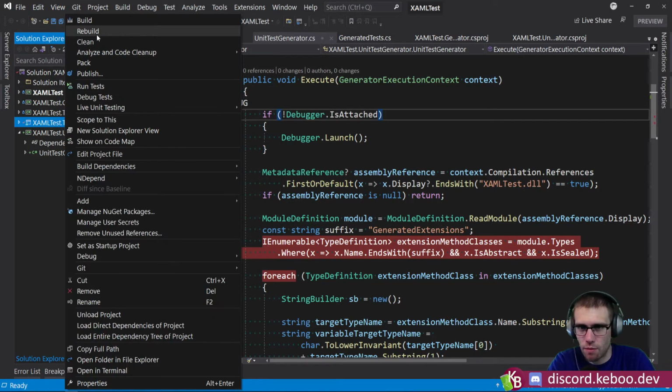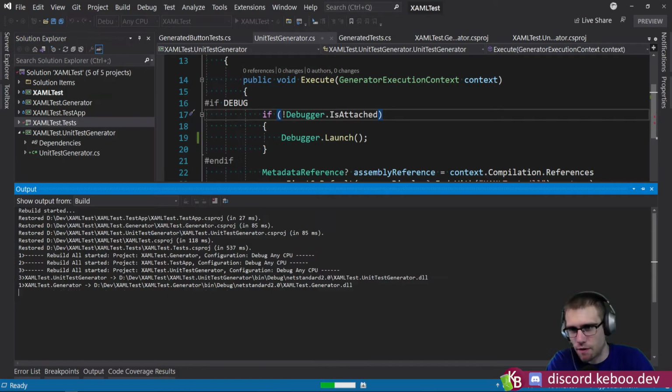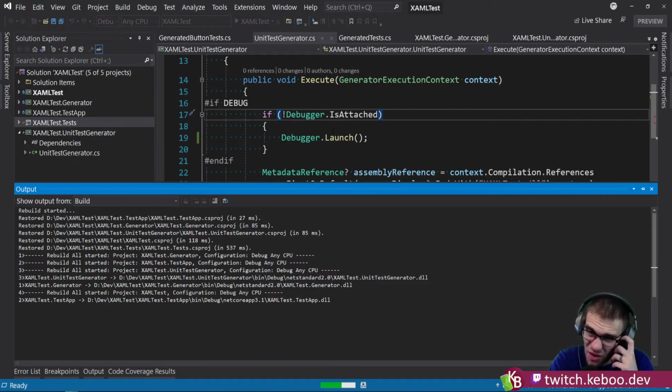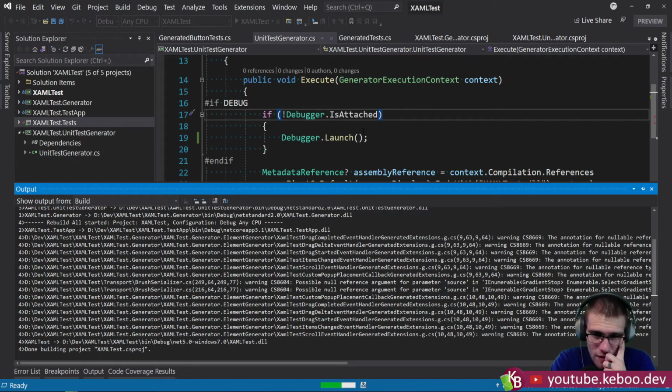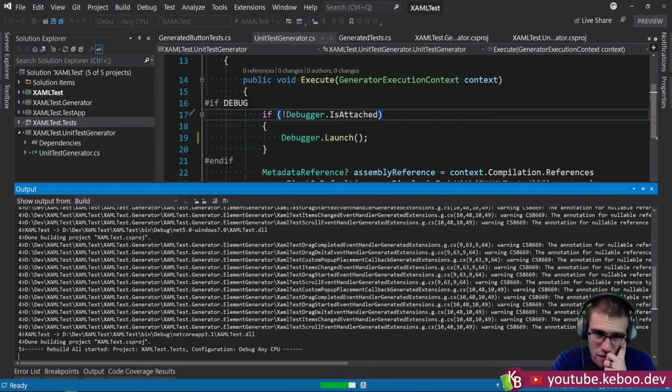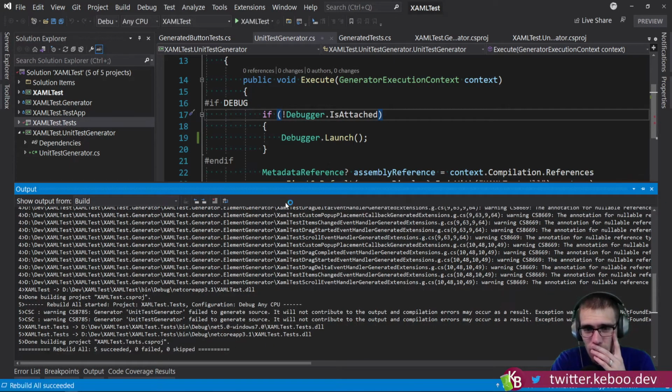So then we rebuild this guy. Because the fact that we're not even getting into this debugger launch means that it's not even loading this assembly all the way. Which is not overly shocking, but really annoying. Really, really annoying.